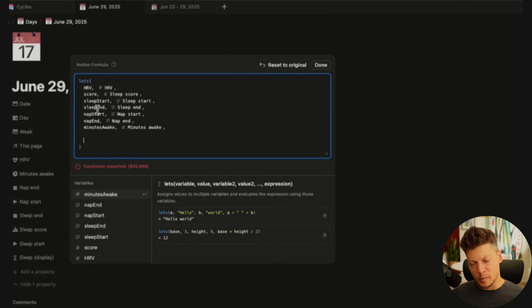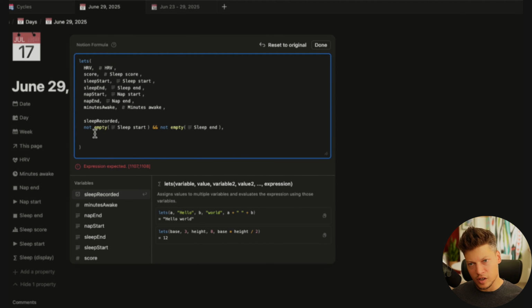So at the top of the formula, I usually like to add some variables that I'm going to be using. Usually it's a shorter version. And also I'm often working on these formulas outside of Notion, just in some code editor. So it's easier to refer to variables like so.